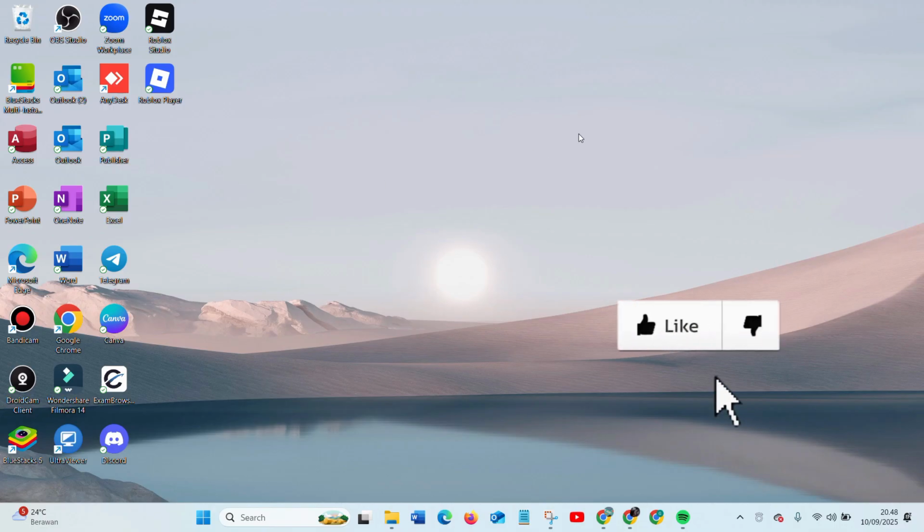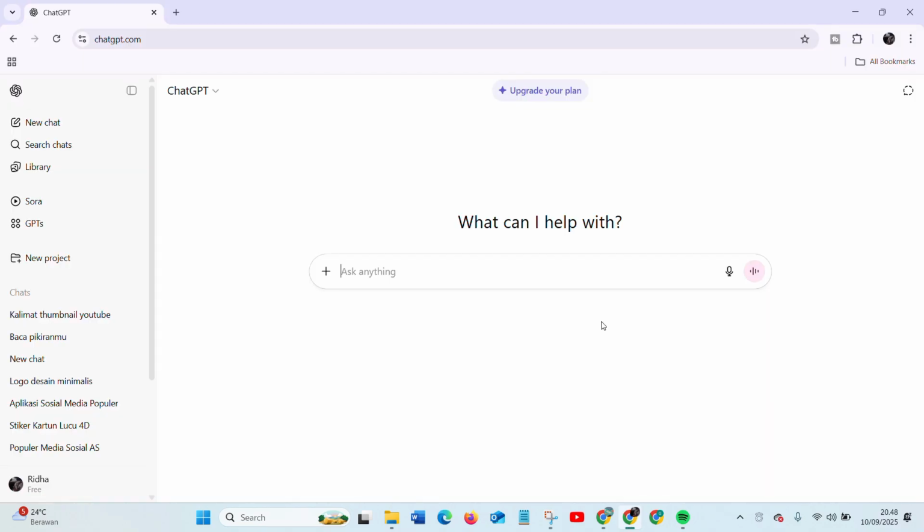So let's go. ChatGPT is great out of the box, but sometimes you want to do things your way. Maybe you want it to answer questions in your brand's voice, follow specific formatting rules, or help with a recurring task like summarizing meeting notes or drafting email. Custom GPTs let you build your own version of ChatGPT tailored to your needs without writing a single line of code. If you've been eager to build your own custom GPT, in this video I will show you how to do it. It's very simple.